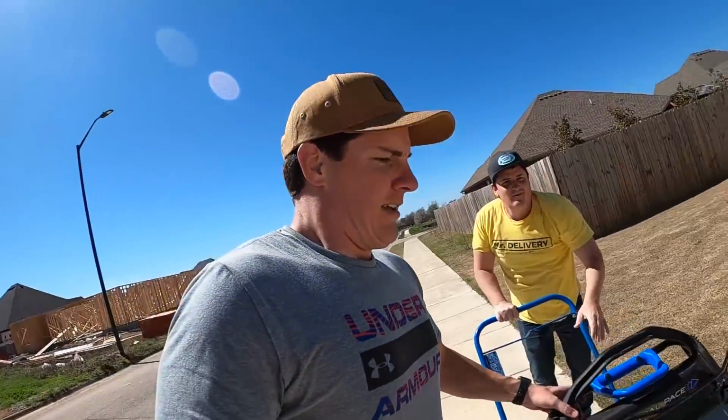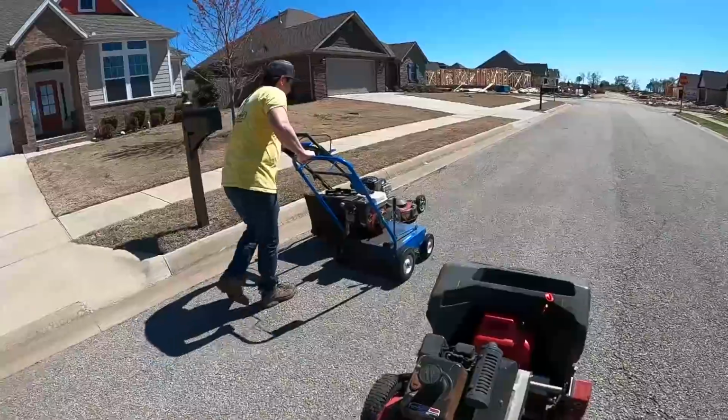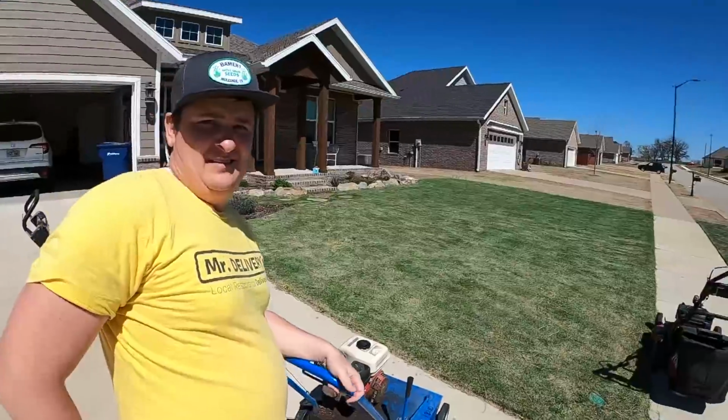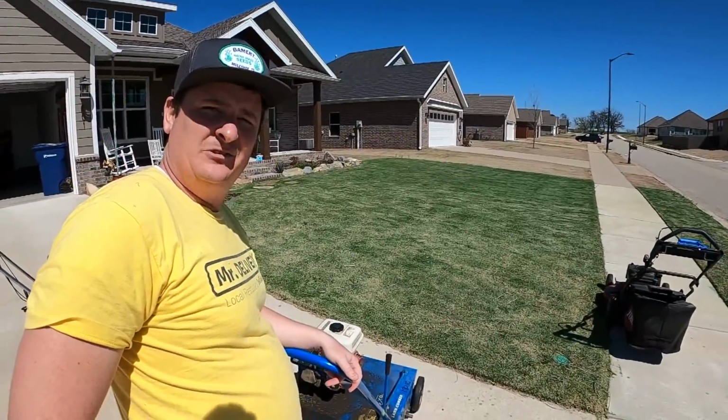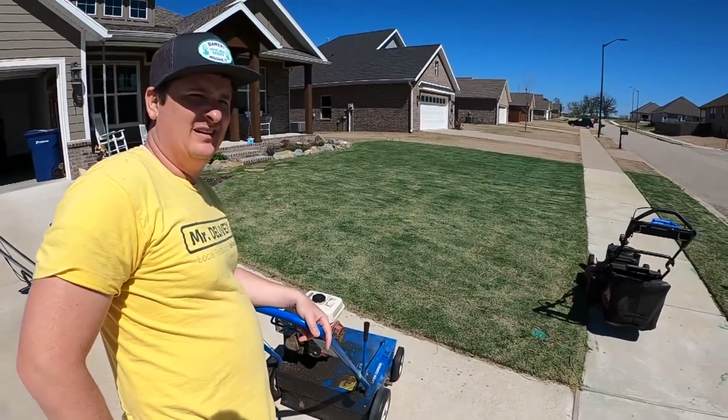Had a little lunch break, and now head on over to Left Tool's house and come scalp his lawn. Yeah, we gotta get this green out of it. Same coat of paint since the end of October or beginning of November, something like that.